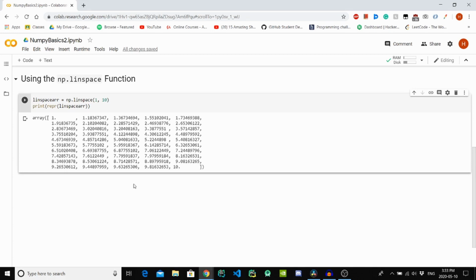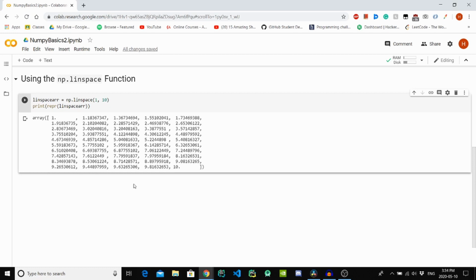There are two things to note here. The first one is the end of the range is inclusive. While in np.arange, the end is not inclusive, so the stop is not inclusive in np.arange, but in np.linspace, it is. This is only true if the keyword argument endpoint is not set to endpoint equals False. Also, the second thing to note here is that np.linspace creates evenly spaced sequences of numbers between an interval.